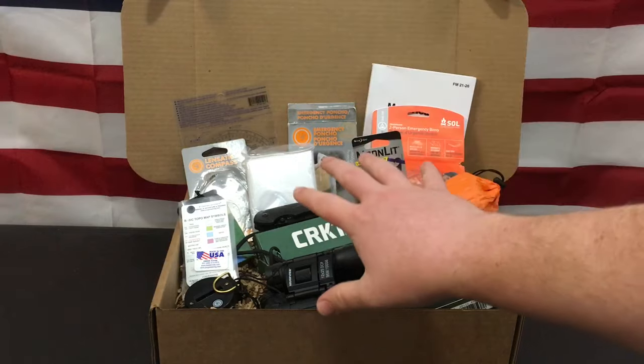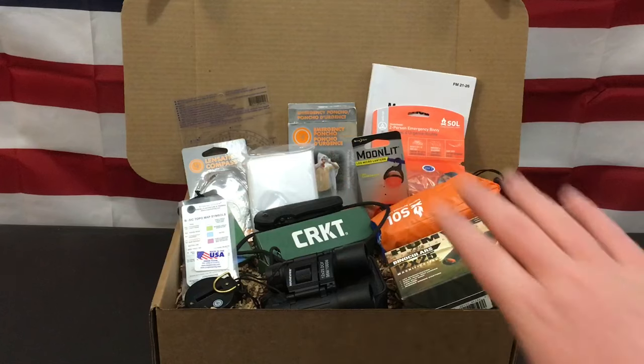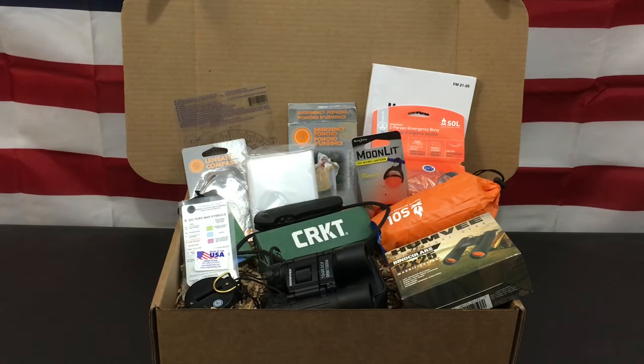All said and done, this is the Gear Only Box for March 2017 by Survival Boxes, with a Land Navigation theme — I think they hit the nail on the head. They have the entire box rated at a $138.20 value versus the $89.99 you pay per month. When we did our street value lookup on Amazon we found everything for a total of $112.95, which is still a decent saving over what you pay. You're saving about $20 to $25 overall including taxes and shipping. I'm really interested to know your thoughts — drop a comment and let me know what you feel about Survival Boxes.